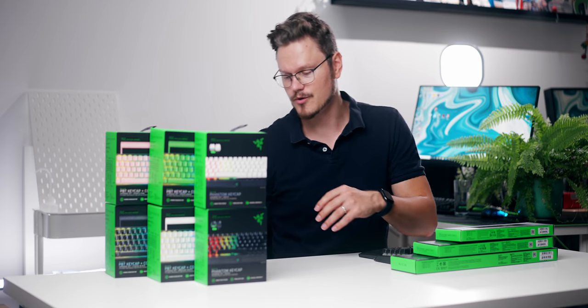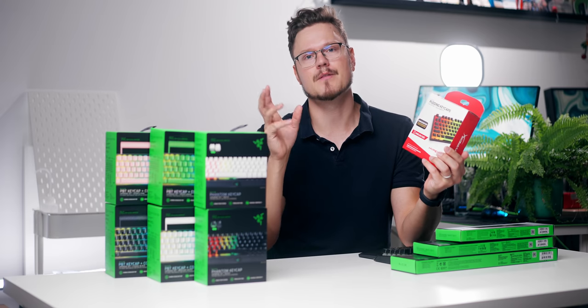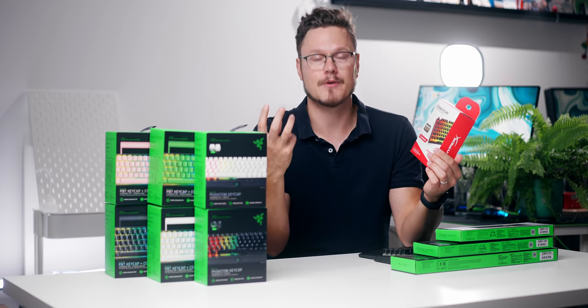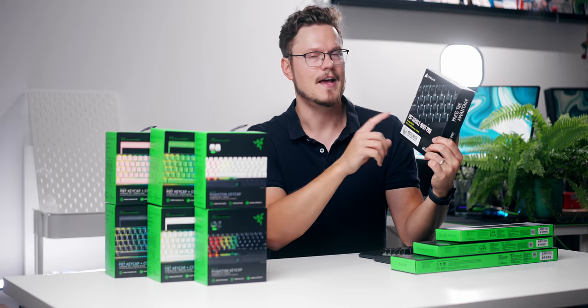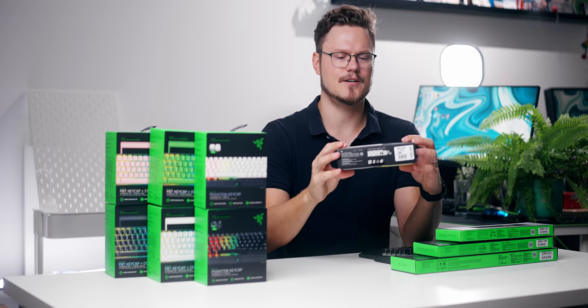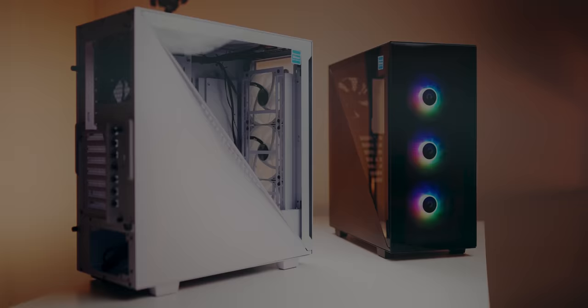I have the pudding keycaps from HyperX for comparison. In my opinion the phantom edition looks better — I'm not a huge fan of pudding keycaps; the RGB glow is extra, but that's not really my thing. I also have all the keycap sets from Corsair in all the colors. They're PBT double shot pro — Razer doesn't have 'pro' in the name, so obviously Corsair wins there. We'll take a look at font quality, keycap texture, feel, and installation.